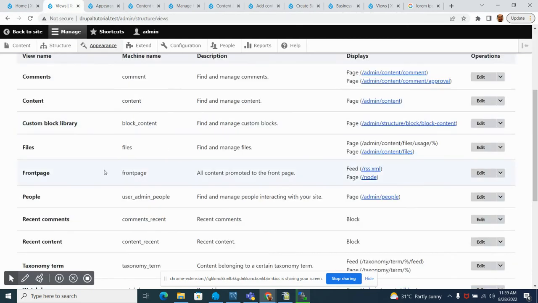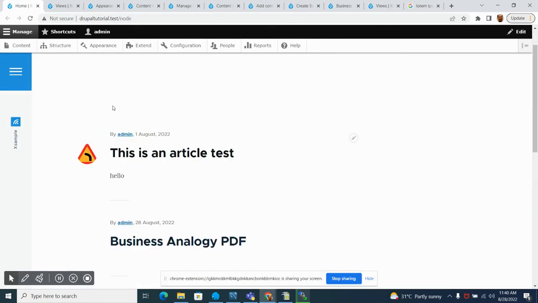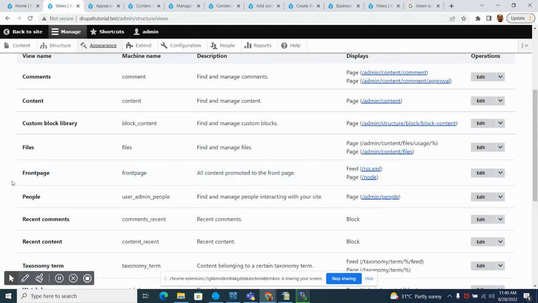So this one is using Views to get the data on the home page, which is this one. Let me know if you find this confusing. Send some comments so that I can give you further details on how to do this.